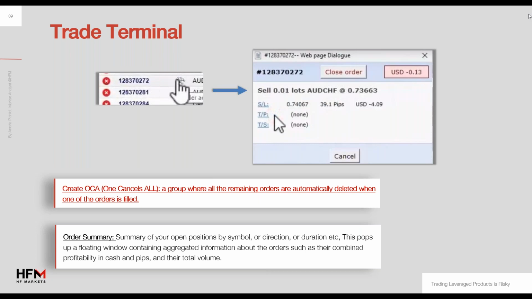Let's assume that you had set some pending orders that were all long for the US dollar. But something happened, maybe something with the banks two weeks ago, or something in the news or economic data, and the dollar is now getting weaker and weaker. You want to cancel these pending orders and replace them with short positions. This is what we mean by fast execution. This way, you can delete that particular group of pending orders containing long dollar positions.